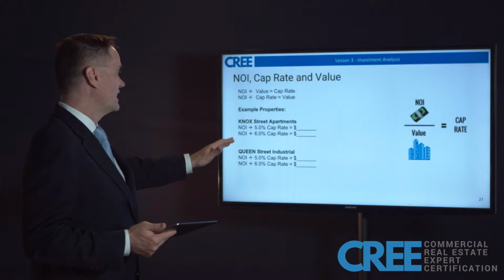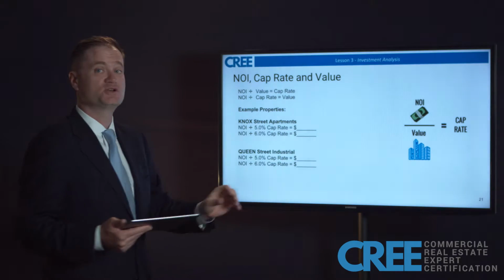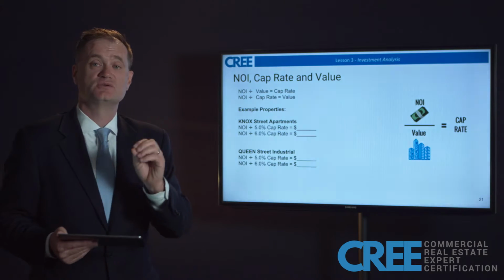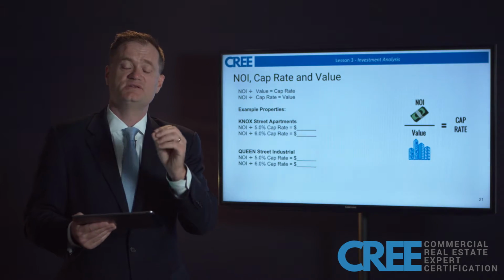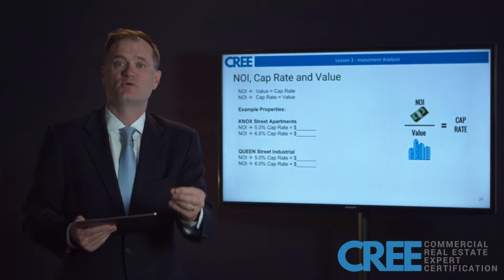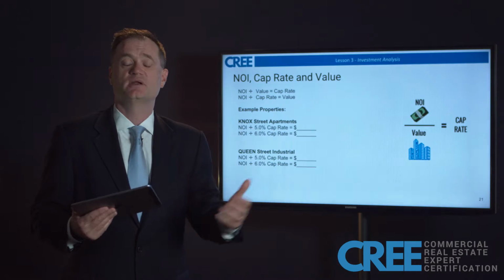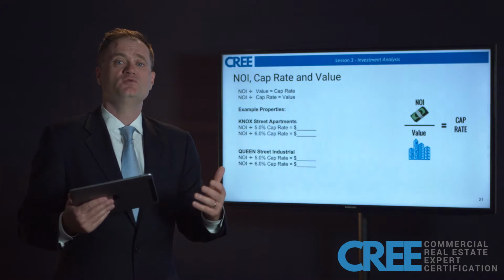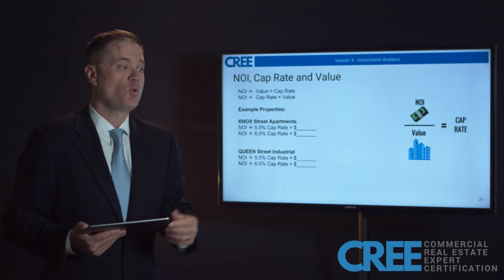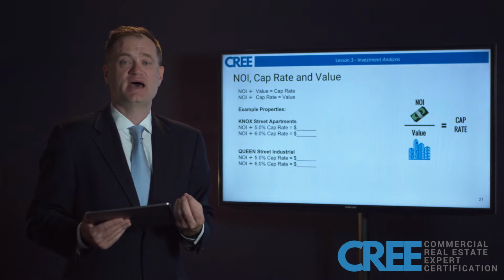This next tab, again, I want you to try to go ahead and calculate out, at a 5 cap, what was Knox Street selling at, at a 6 cap, what would it sell at, and then the same for our Queen Street industrial sale. And so you've got the Queen Street tab, the spreadsheet as well in your resource tab. You can pull up and look at what that property sold at, and you can do this. I'd like you to do this 5, 10, 20 times. Find multiple properties, look at what those properties would sell at, what's the NOI, what did they sell at, what's the cap rate, or look at the market cap rates, try to understand where you think the cap rates might be for that asset type.